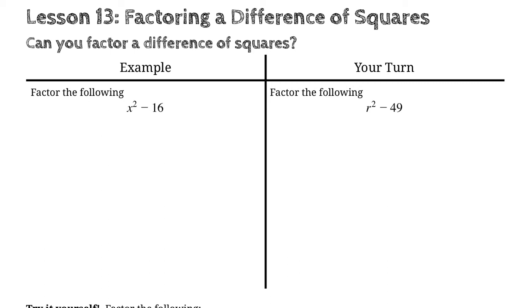In this lesson, we're going to be factoring a quadratic called a difference of squares. We'll be using product and sum to factor these, and we know that in standard form, a quadratic is x squared plus bx plus c. And when we factor using product and sum, we need to find two numbers that multiply to give us c, but when we add those same numbers together, we'll get b.